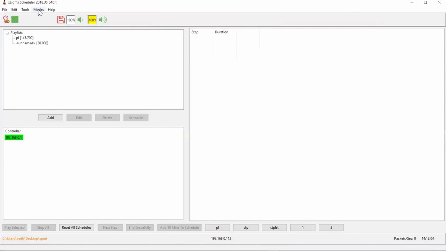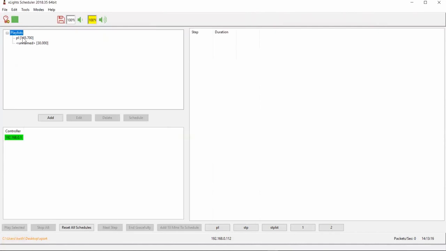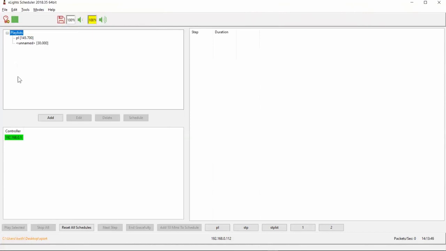The way in which this works, and this is not just true of MIDI timecode, it's also true of OSC timecode, is that you would be setting xSchedule up with the first schedule being the main schedule, and the timecode is sent relative to the beginning of that particular playlist when it's playing. So it just sends a time that increments across all the songs. That's the only way you can support it, because those timecode formats are really just a zero base. They start at 0 and they count on up. So you can't have elaborate sets of playlists and different songs like you can with things like the FPP sync and the like. It's just the way it is.